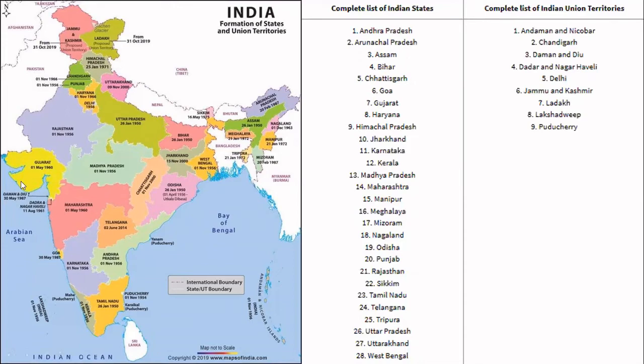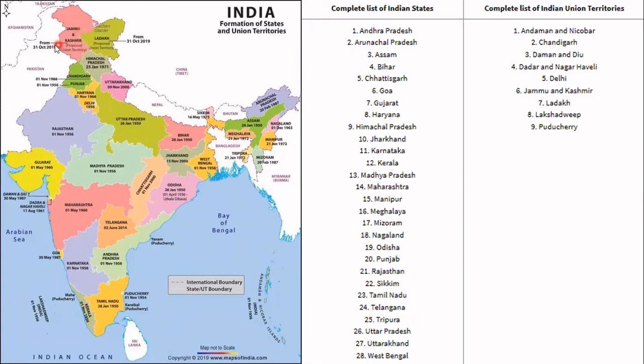Okay, so if you look here on this map, this is the very latest map that I have been able to capture, and this map also tells us a lot about where these things were and when they were included in India. So you have the date also over here. We have the Arabian Sea, the Indian Ocean and the Bay of Bengal. We have three water bodies which surround us. Here we have Afghanistan, Pakistan, our neighbors. We have China, Nepal, and Bhutan. We also have Bangladesh and Myanmar, by the Bay of Bengal.